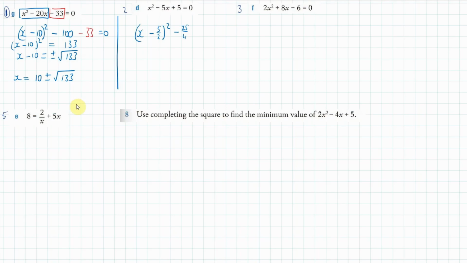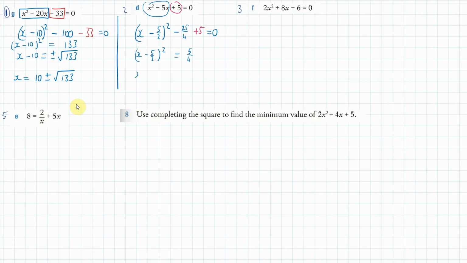And then the blue bit that I've just circled is the bit that I've just written, and then this pink bit here plus 5, and that should be all equal to 0. Then next line, move everything across to one side except the squared bracket. So I've got minus 25 over 4 plus 5, that's negative 5 over 4. So when we bring it across the other side, it will be equal to positive 5 over 4, I think.